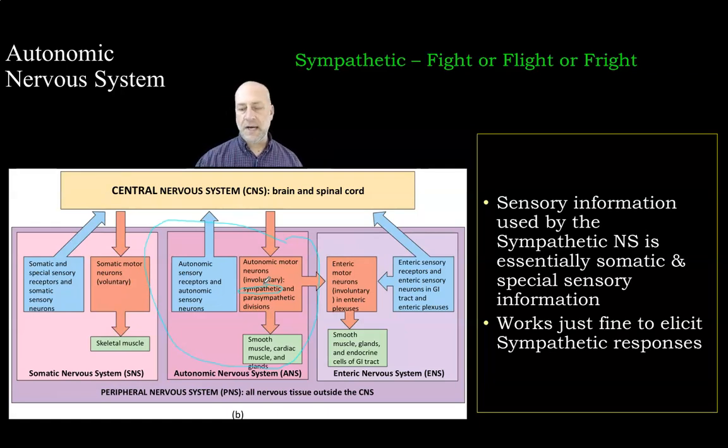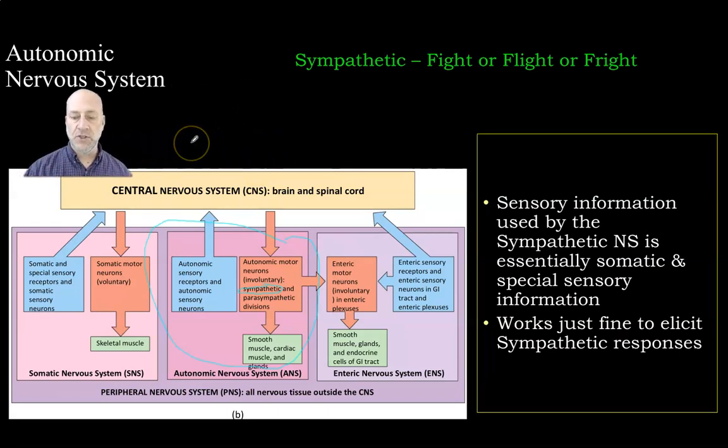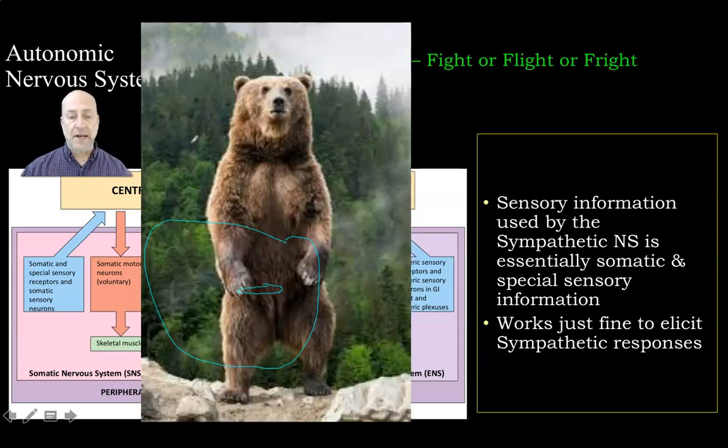On the sensory side, what do you really need? You do not need your specific somatic sensory information. If you hunt for it, you will not find it. What do you use? You use essentially somatic and special sense sensory information. Okay, that is enough right there to get your autonomic nervous system to get your heart rate from resting to 200 beats a minute in about 5 seconds, right there. Okay, you do not need specific sympathetic sensory input.